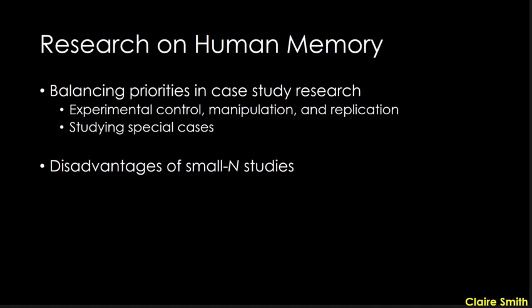Obviously, when we're studying special cases such as HM, we can't be certain that the results we see, what we're seeing in the dependent variables that we're trying to measure, we can't be sure that they are actually affected by what we think is affecting them, right? So when we're looking at HM, he had that bilateral hippocampus removed. So the issues with different memory processing were thought to be because of that. But he was on anti-epileptic medication for a significant amount of time in his life.